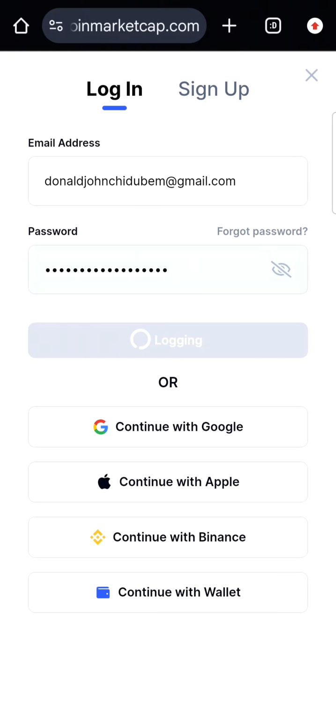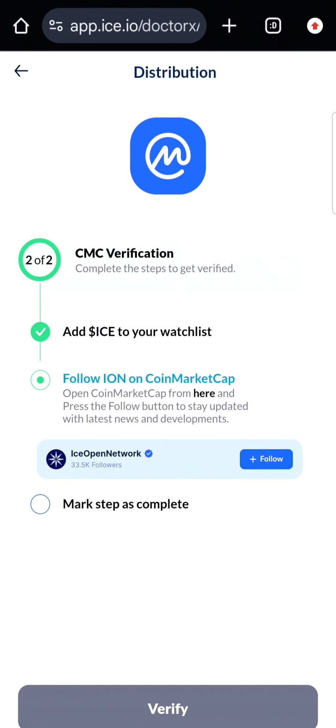Okay, so I'm logging into my CoinMarketCap account. Let's see if I get successfully logged in. Hey, Jesus. It's a very long process, guys. But it's worth the efforts, right? To follow these guys on CoinMarketCap, we've signed in.